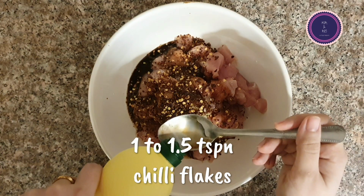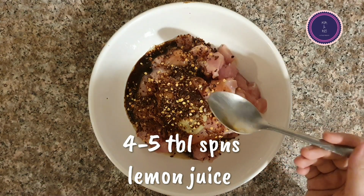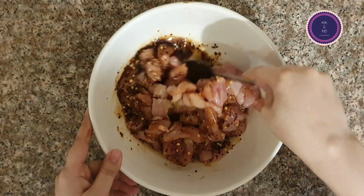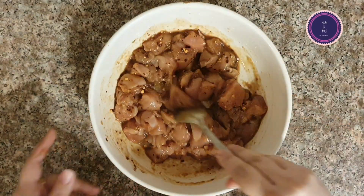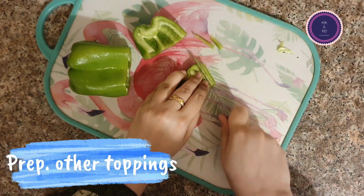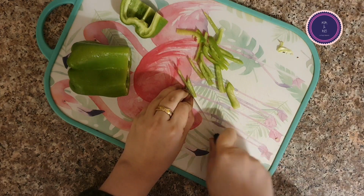A little more than 1 teaspoon of chili flakes and about 4 to 5 tablespoons of lemon juice. That's all. Give it a stir. Leave it to marinate while you start preparing your vegetables. I added a little capsicum, some onions.